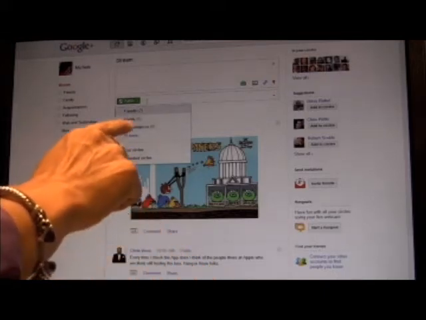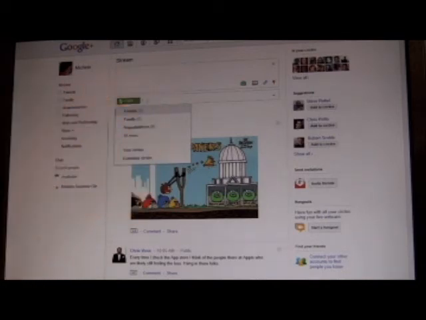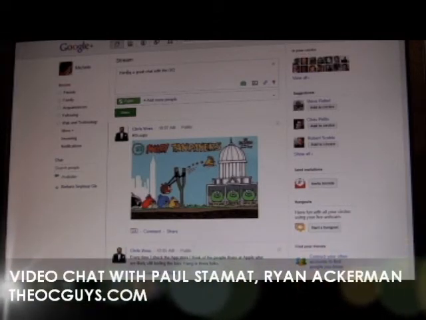But here's also, I guess, my circles that I've created: friends, family, acquaintances. So I can basically select here who gets to see it. Right. You could have it be public, or you could have it just be family or whatever. That's one of the advantages that Google is trying to give you. It's just more freedom and an easier way to make these decisions without having to go through back menus or things like that.